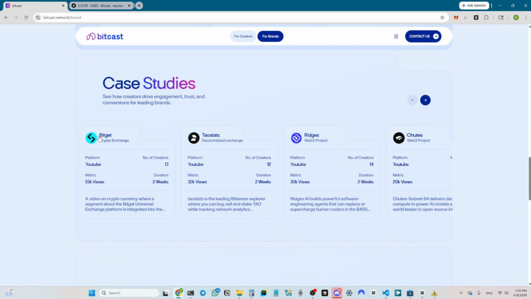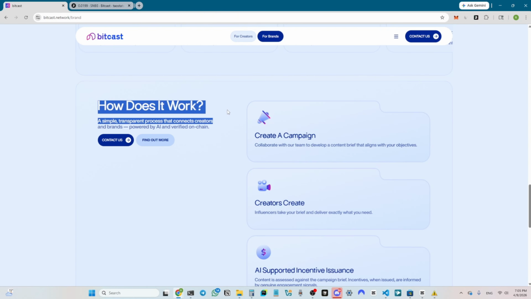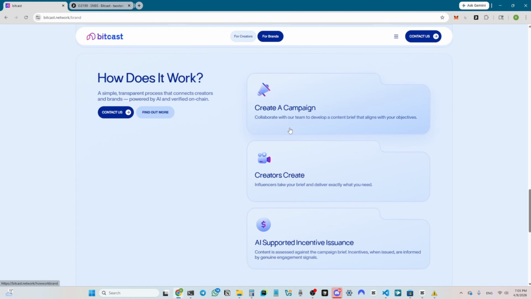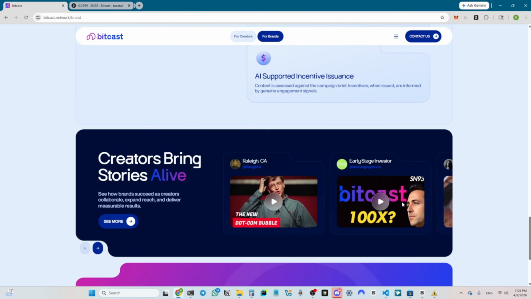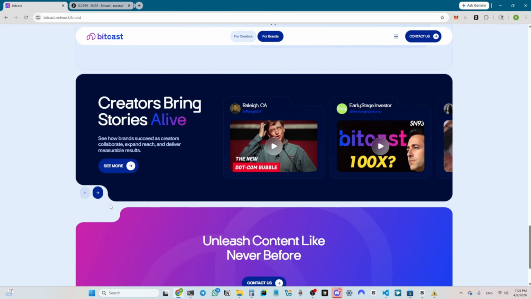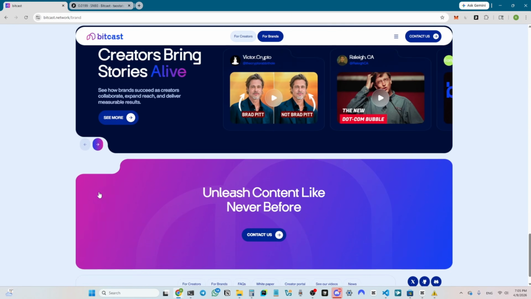Bitcast automates campaigns end to end. It's fully automatic. Creators can launch campaigns in minutes, and the AI can verify thousands of videos simultaneously, which really increases speed and efficiency. Bitcast has a real flywheel effect also, designed to grow through a self-reinforcing loop. Brands want better ROI, so they allocate a budget to Bitcast campaigns. Creators compete to deliver attention. AI verifies that. Strong results attract more brands. More spend attracts more creators.